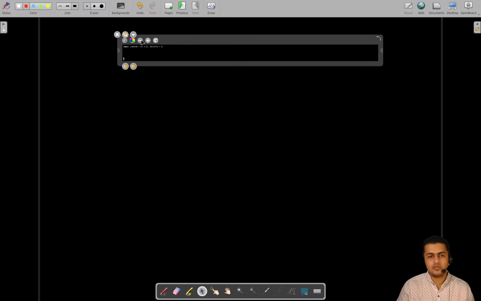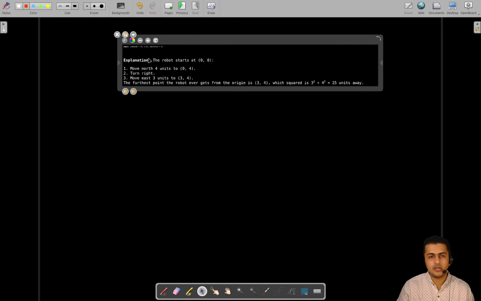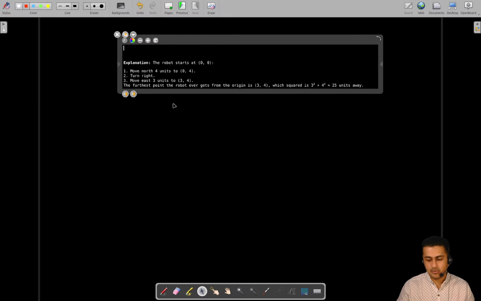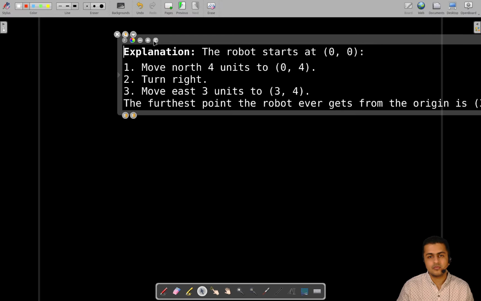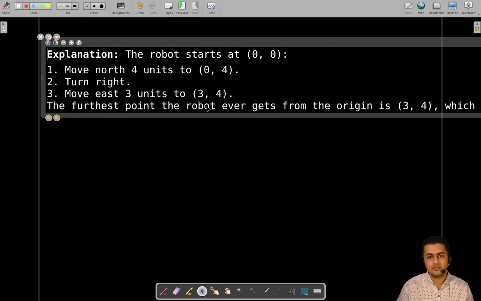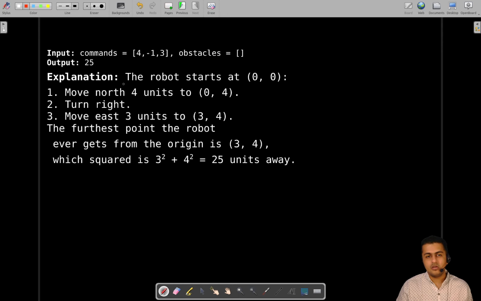Firstly, let's reduce the size a little bit so that it will be adjusted. Yeah, now we can copy this much separately. So this is the first example.